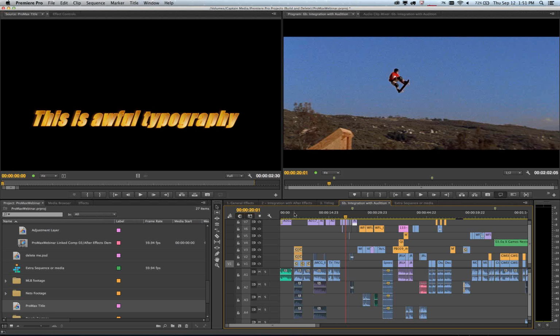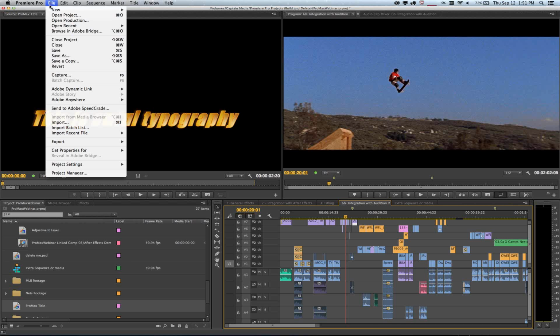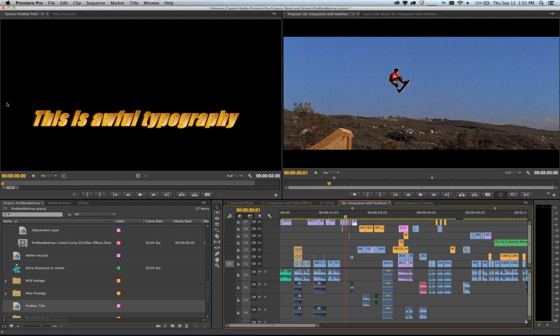direct-to-Speedgrade functionality. So this Send to Speedgrade, whoops, where is it? Send to Speedgrade will be changed to something else. I forget the exact words. But now it'll be much more non-destructive back and forth, which is something that we haven't had. And I think it's probably the most exciting of the 150 new features that we've announced for our fall release. This is probably one of the most exciting, certainly top 3.